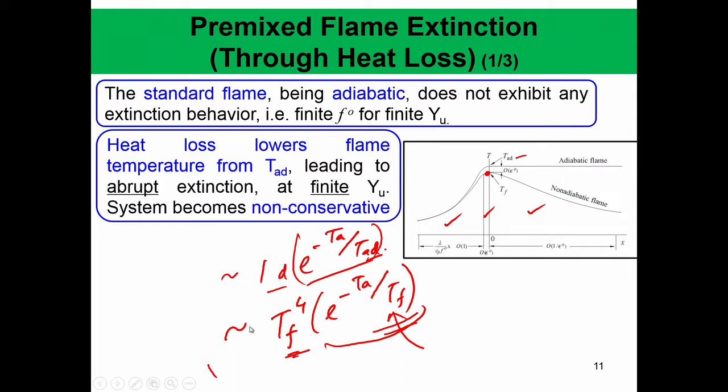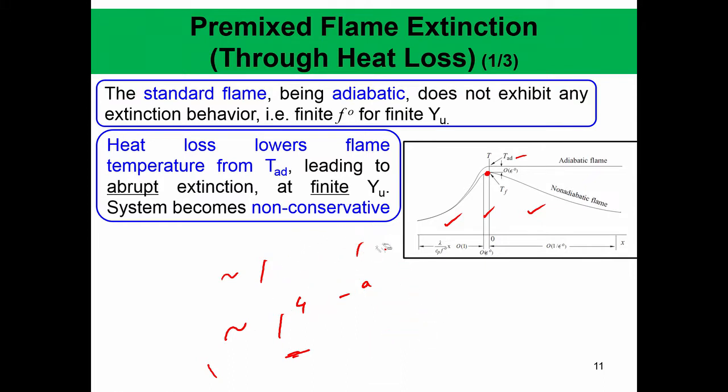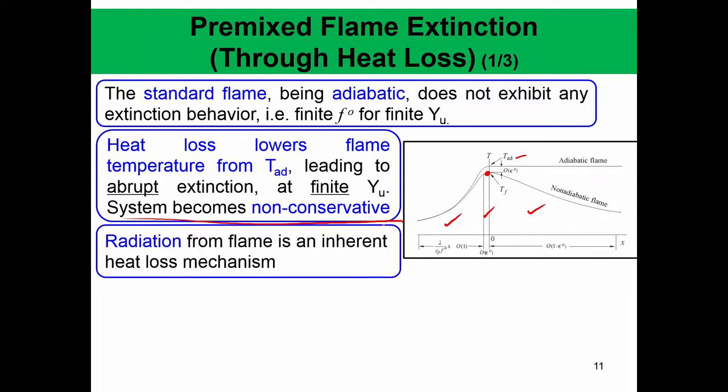So, we will do this analysis in a phenomenological manner. One can do this analysis in a more detailed Frank-Kamenetskii analysis with heat loss also, but we will not do that. You can refer to C.K. Law's book to check that analysis. But this is a practical condition, because in no engine do you have a flame which is adiabatic. In most you have some heat loss here and there. So, it is important to understand how a flame behaves under heat loss, and of course, the system becomes non-conservative because you have heat loss. If you ask how it can have heat loss, well, radiation is of course a very inherent heat loss mechanism, which is present to a smaller or bigger extent depending on the type of the flame.